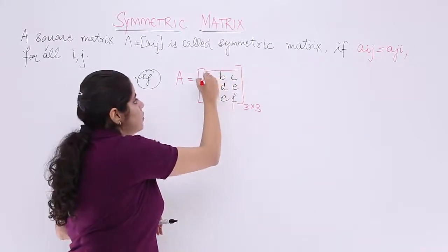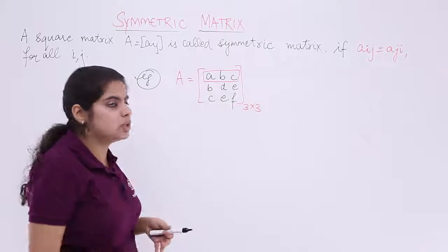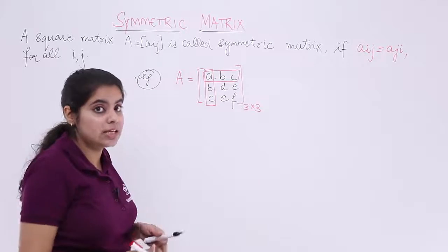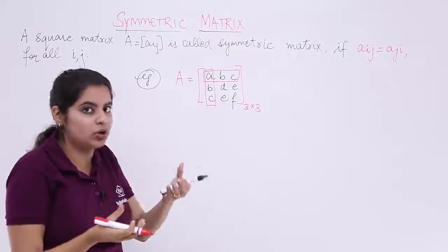You see that the first row is A, B, C and it is equal to the first column which is again A, B, C. That means R1 and C1 are same, row 1 and column 1 are same.